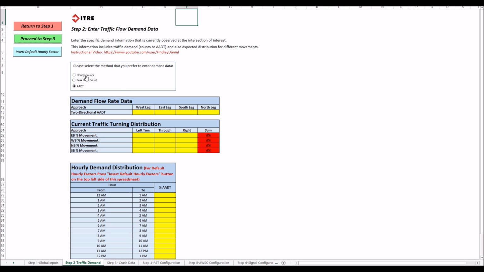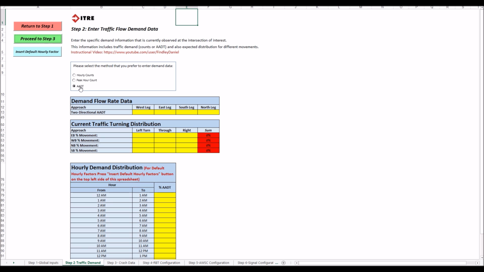The user can select which of these 3 options for data entry to use by clicking the appropriate arrow button. Before doing so, the user should consider the type of data that they have available. Hourly count should be selected only if the user has 13 or more hours of turning movement counts for each approach. Peak hour counts can be used when the user has 12 hours or less of turning movement count data for each approach, and an idea of the hourly demand distribution for traffic at the two-way stop control site, or actual hourly demand distribution percentages for the two-way stop control site.